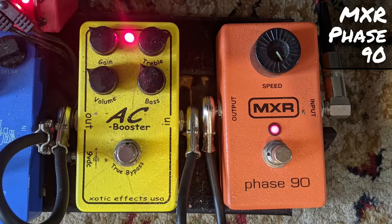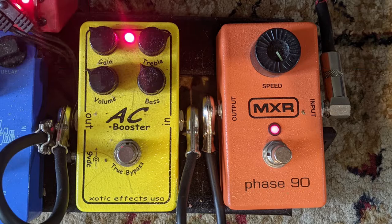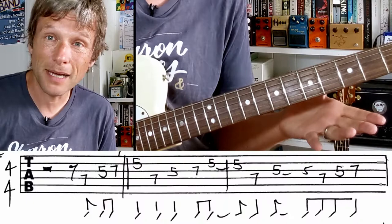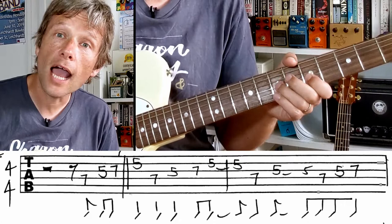And also I've got a bit of overdrive, and so you get this sound. Now, a little part of me thinks they might be using a flanger instead of a phaser, but you'll get the idea when I kick it off. Now, the run is basically an A minor pentatonic. We're gonna start here on A with your third finger, and we're gonna walk up that, and that happens on four and, right? So we've got and four and one. What a sound.